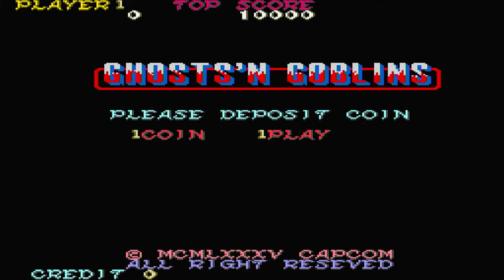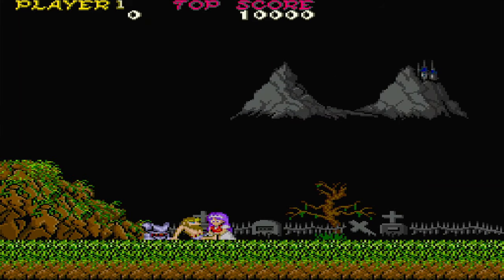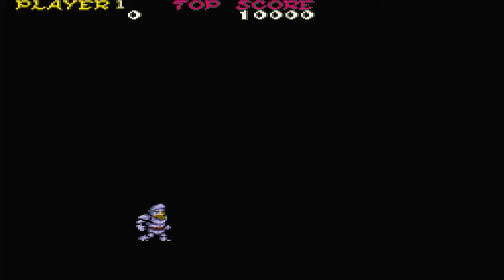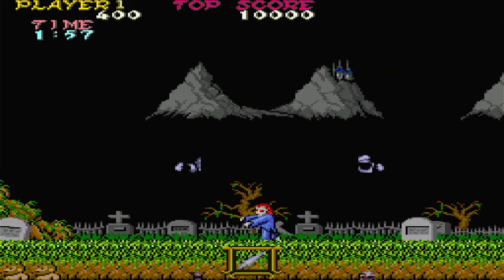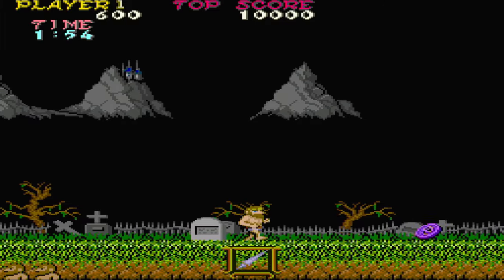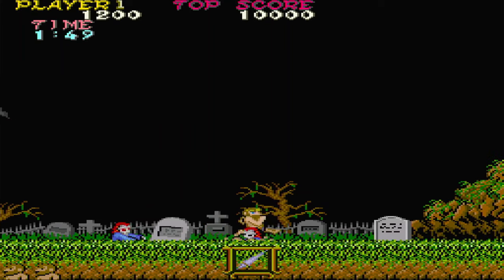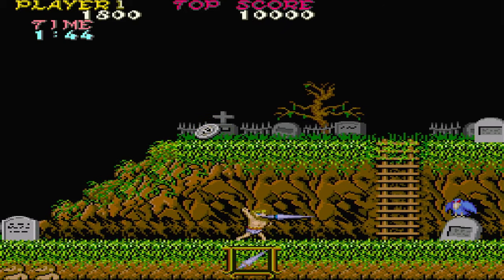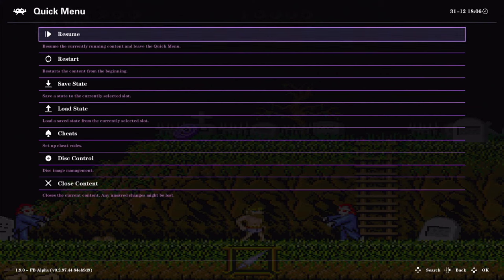Then when you get started, you just press the select button to insert your coin, press start. You can see what I mean. It's defaulted to widescreen for some reason. I don't know any way to actually change that. So it's not ideal. You see the game seems to run absolutely fine, sounds fine. I think you'll find that a lot of the games are fine to play, except maybe some of the tougher stuff. They've included like PSP, Dreamcast, and surprisingly they work okay, but they're not perfect. But anyway, I'll jump into the RetroArch setting. So if you press the start and select button at the same time, this is the only options you've got.